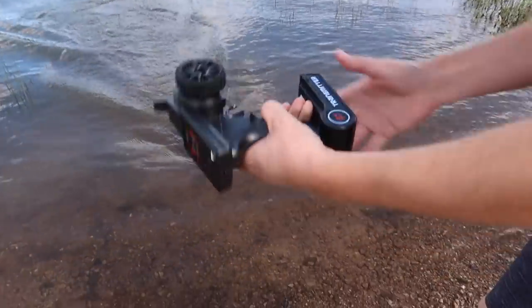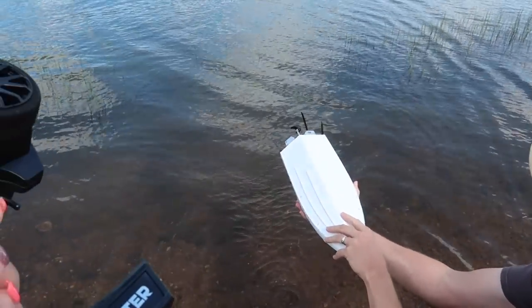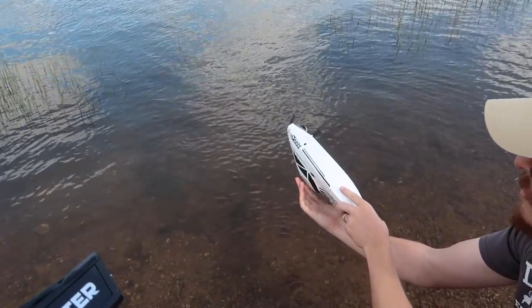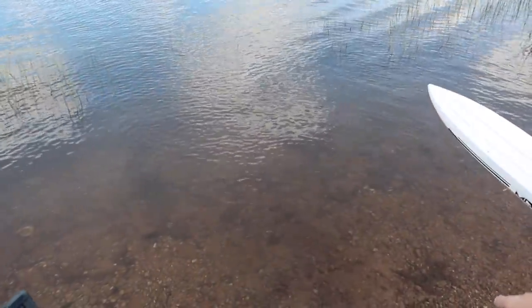Okay, I want to give you one more shot. It's fun. I'm also trying to film. I know, watch. If it doesn't go on the first blast and it gets stuck there and then it starts to go back over, let it rock. So get off the throttle. And then when it's here, blast that throttle again and it will go back over. Okay, are you ready? Yep.